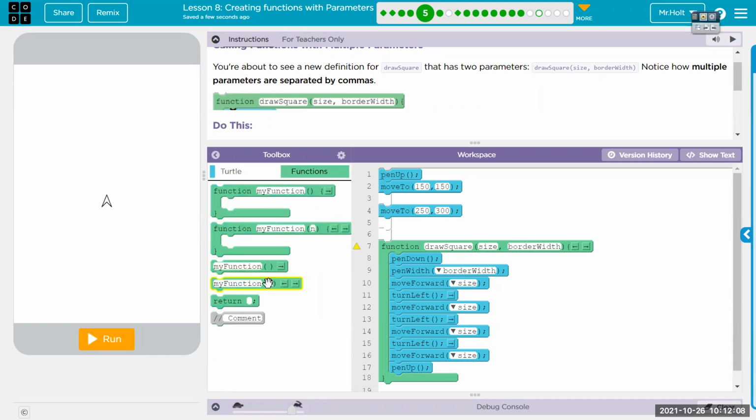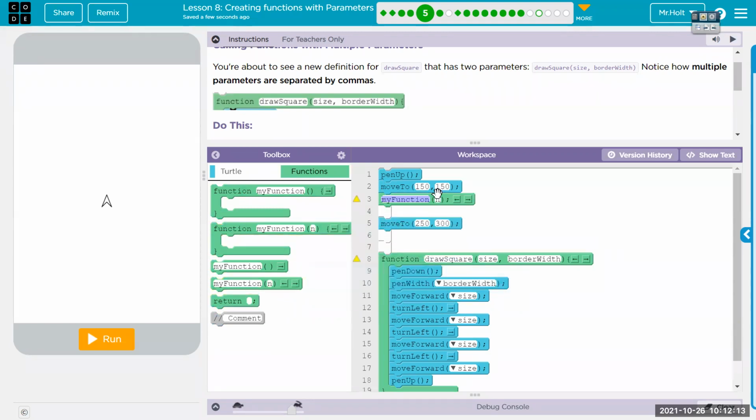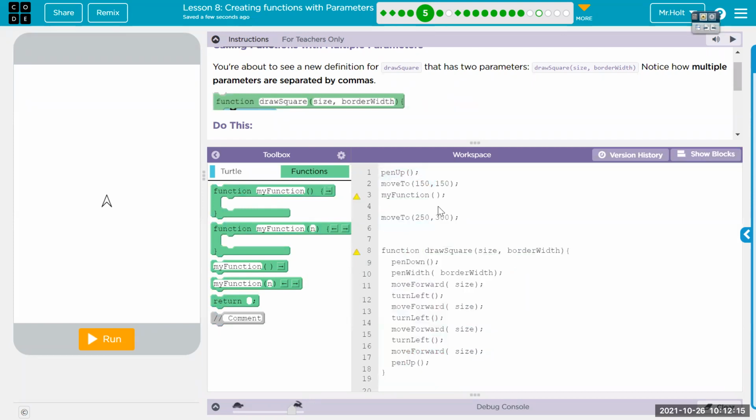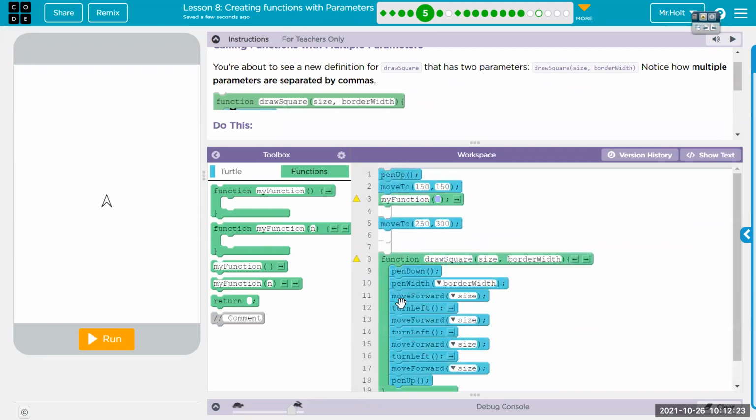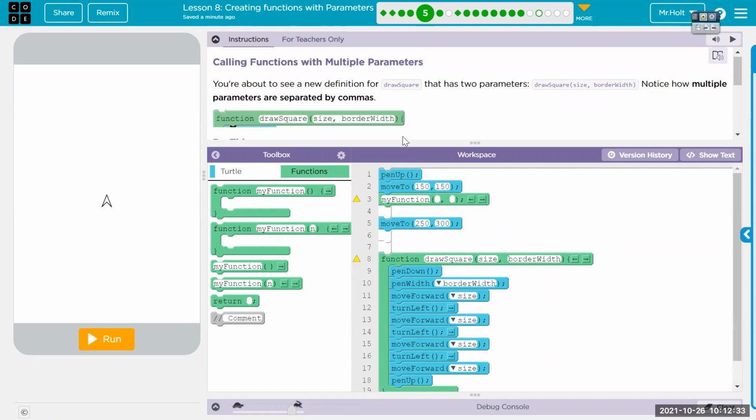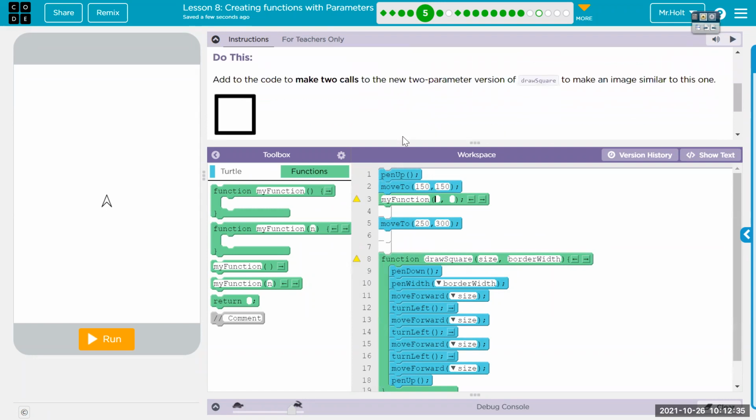This function looks fine as it is. So we're going to call a function that receives a parameter, which is this one. You can go into text mode and add a parameter. I don't think it will. Yeah, it will. But that's all it is. It's just something in the parentheses. And you can add parameters like that, add spaces. But the first one we want, does it say? Okay, the first one is a size, let's say that's 80 on each side and a pen width of 6.